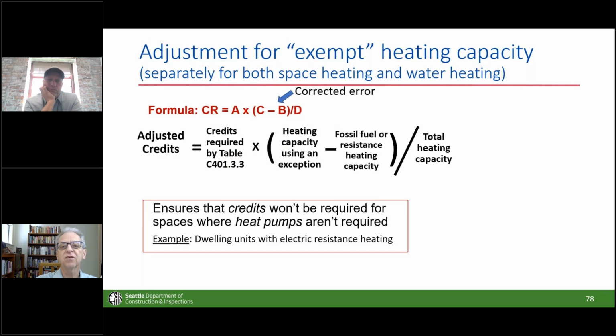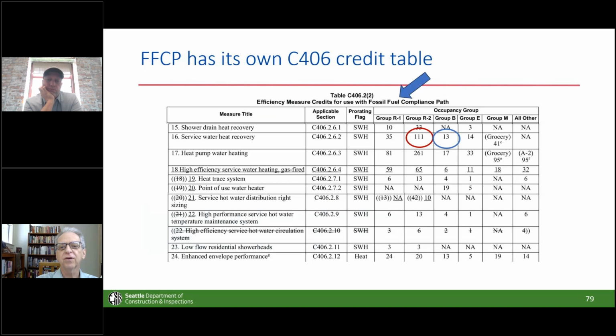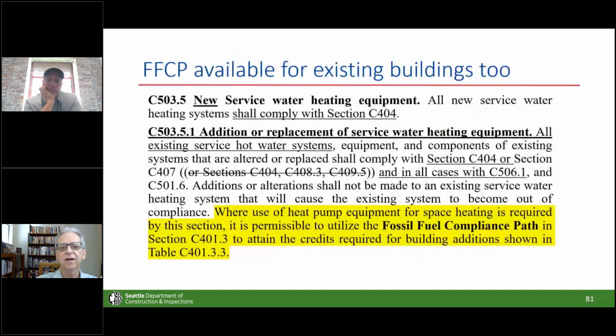There's an exemption in the formula that allows you not to have to get credits for things that were already allowing electric resistance heat, and it has its own 406 table separately. I'll skip by some of those. It does say that for existing buildings, you don't have to replace with heat pump necessarily if you want to follow that fossil fuel compliance path.